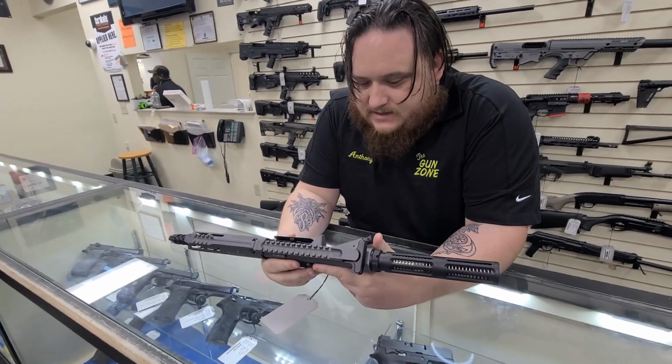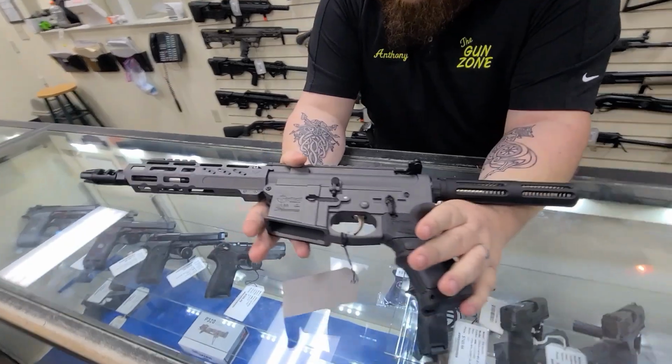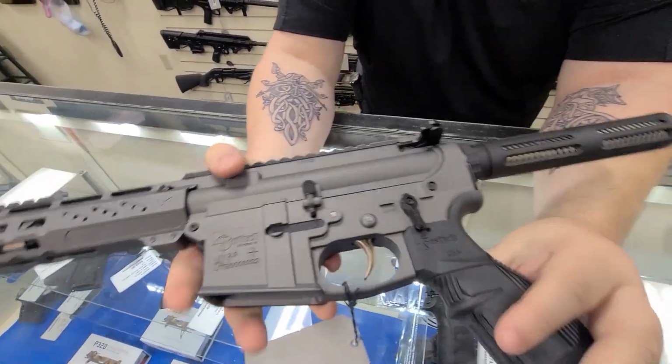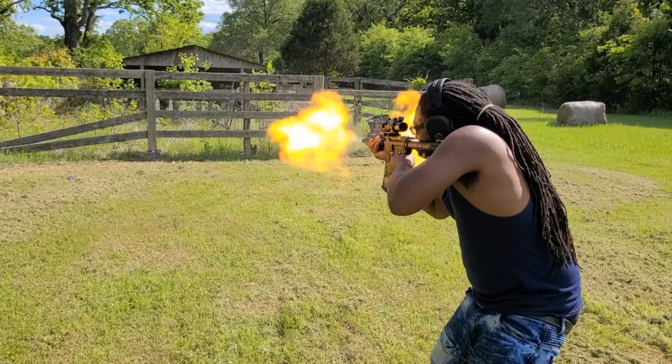All right, so this is a FosTech Lite. It's made light because of the way everything is cut and the materials they use, to make it as light as possible. If you want to feel that. Oh my God, that is light.